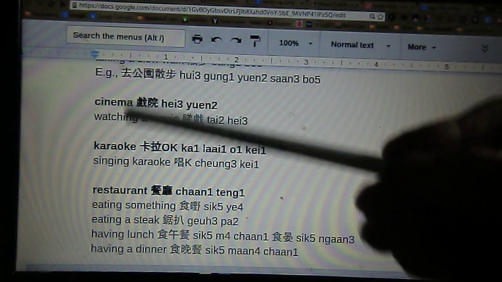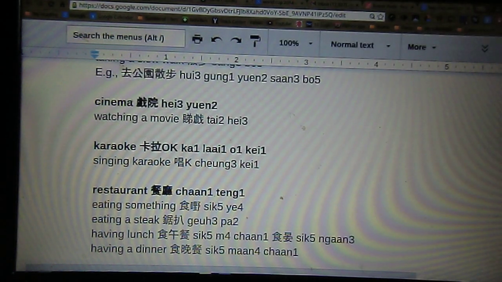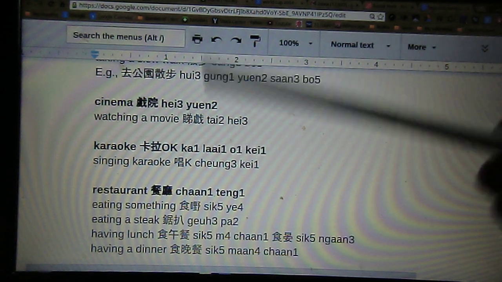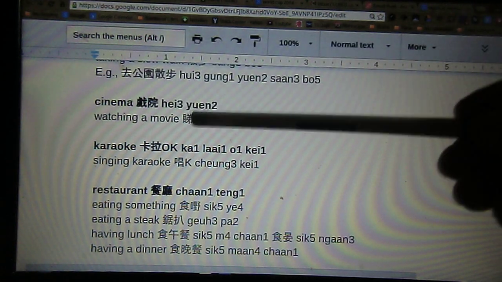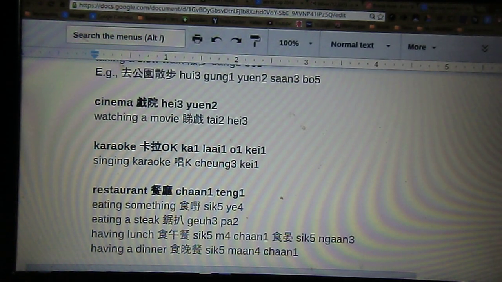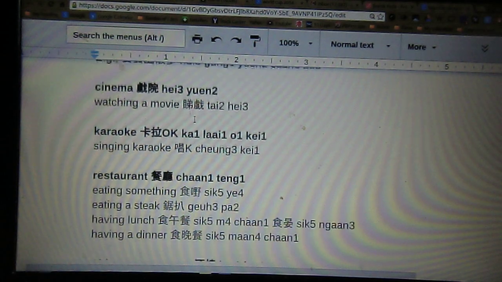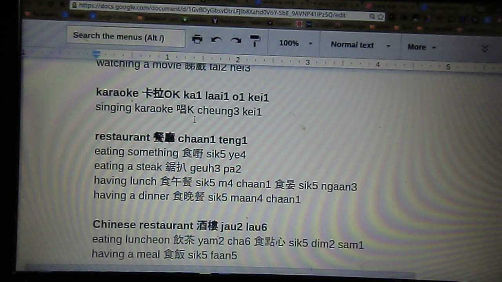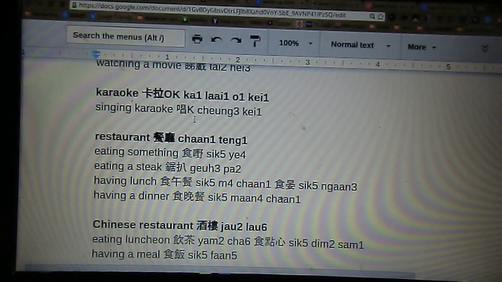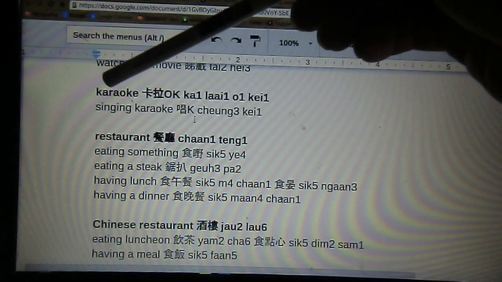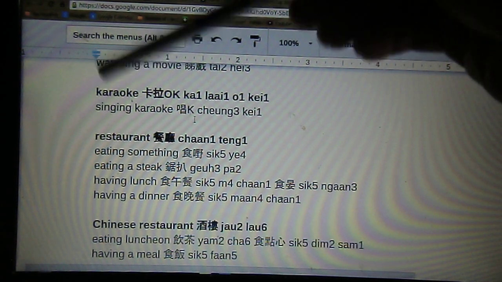So what do you do in a 戲院? We watch movies, right? Nowadays, you can only watch movies in 戲院, right? So if you want to watch something like an opera, you go to a 劇院. Right? Watch a movie, 睇戲. 去戲院睇戲. And nowadays, a very common place for youngsters or even older people like myself to go to is karaoke. Karaoke. Right? You don't pronounce the R as R, it's more like an L.